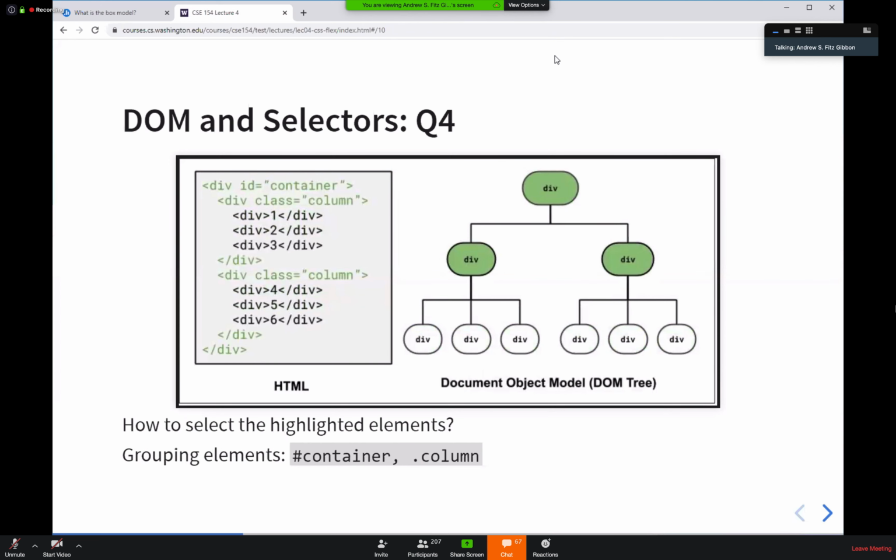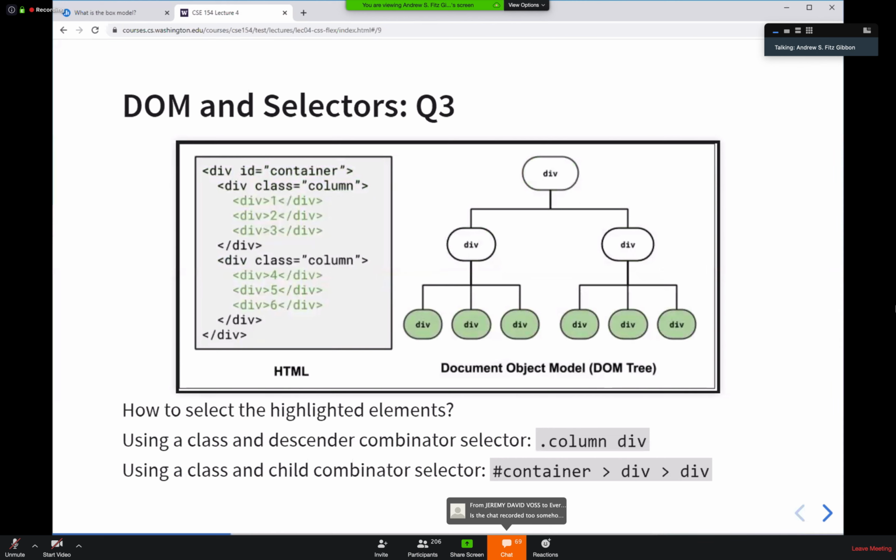And things start to get a little bit more complicated. You could also select the parents and the children via the comma groupers. Nikhil has a question: how would I select just 4, 5, 6? You can.